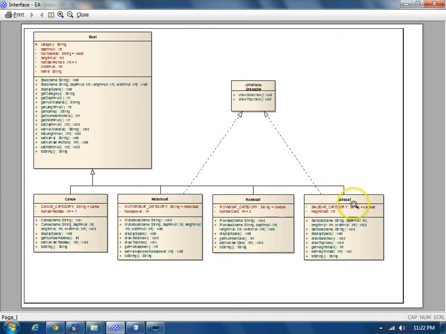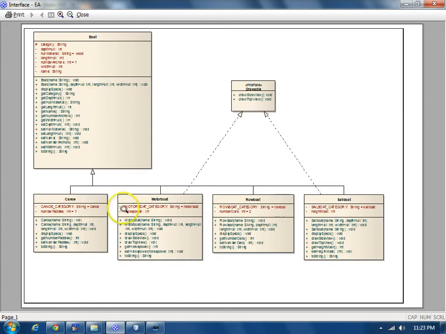Notice that we also have four boats here: Canoe, Motorboat, Rowboat, and Sailboat. All four of them are regular derived classes from a Boat base class. In regular inheritance, you can only have one parent class.